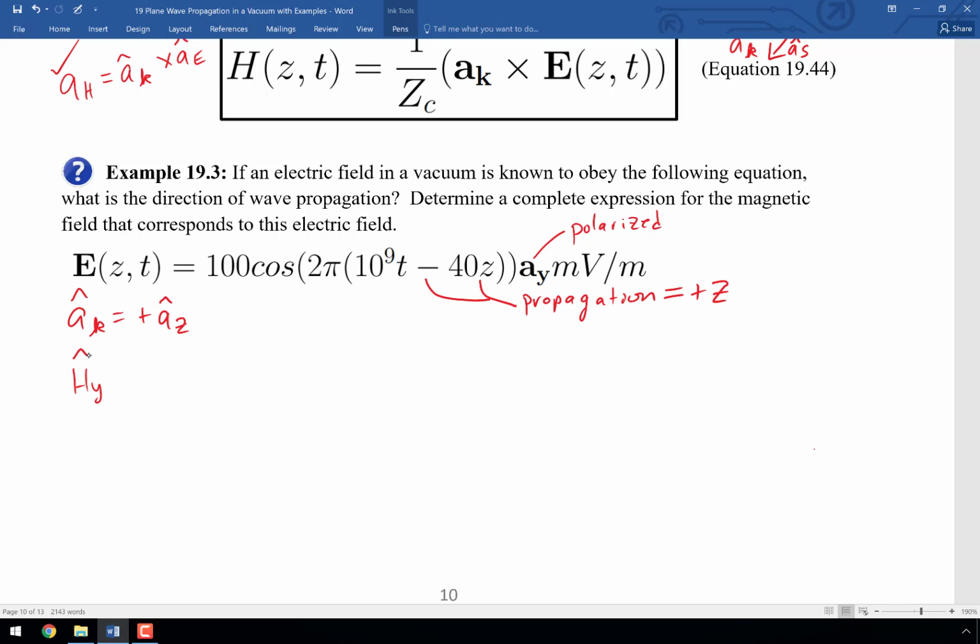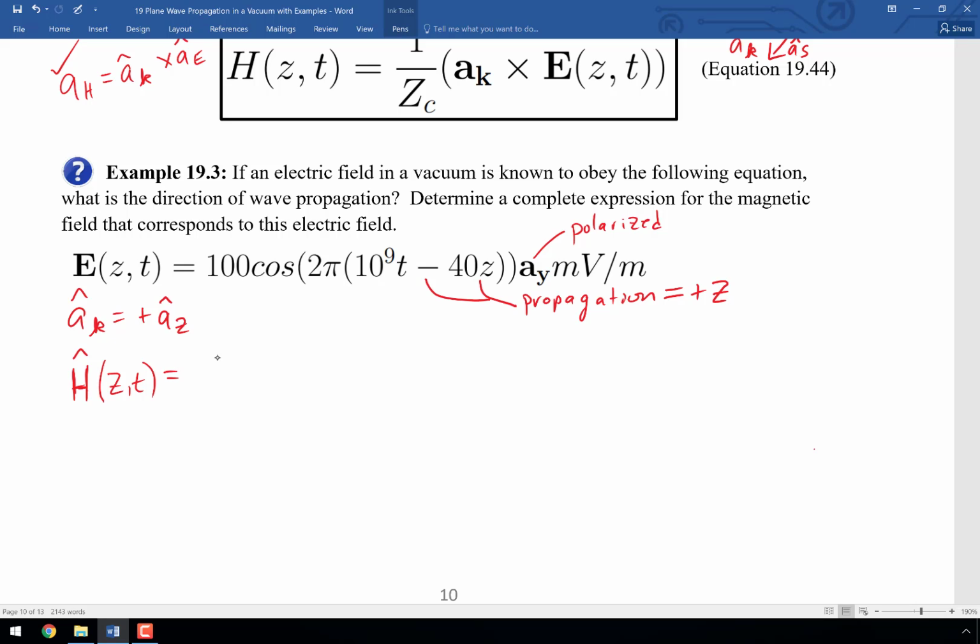Okay, so I know that H sub y, oh, and I should mention, it's not H sub y, it's going to end up being H sub x. Well, I'll just omit the subscript because I don't really know that yet. So this is H of z comma t. And I do know that the direction of propagation of E is in the positive z direction, then the direction of propagation of H is also in the same direction. The E and the H waves are always going to be linked together. They will always be in phase, they will always be at the same frequency, and they will always be propagating in the same direction.